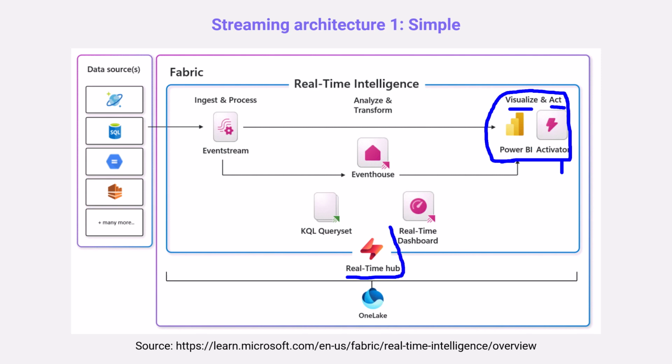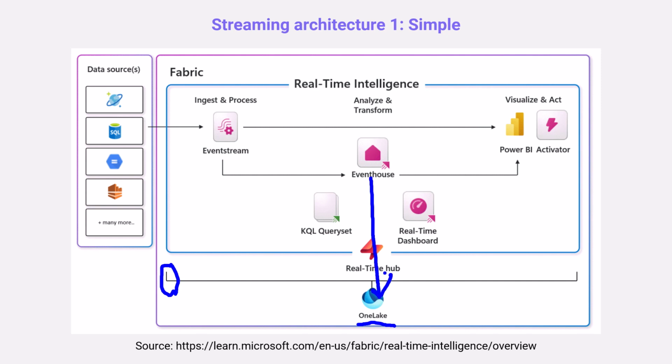Now, of course, real-time here has a slightly different catalog. Rather than the OneLake catalog, they have their own real-time hub. And in this representation of the architecture, we've got this OneLake. Now, as you know, by default, files in your KQL databases, in your Eventhouse, are not replicated into OneLake itself. So that is an optional thing that you have to enable if you want your KQL tables to be replicated into OneLake so that you can use them across different experiences. That is an optional thing that you can select.